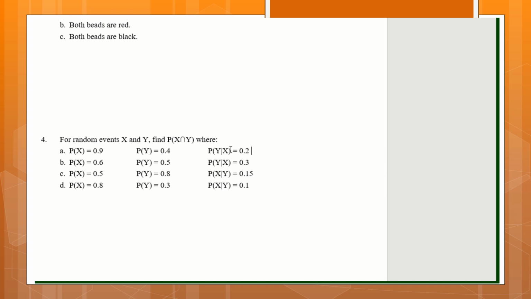Okay, you use your conditional probability formula. Y intersection x and x intersection y is the same thing. If you open up this formula, that means you're using your conditional probability formula, y intersection x over x. All right, I'll just show you one actually. I will show you the first example.